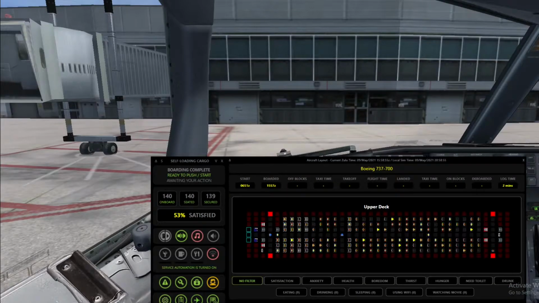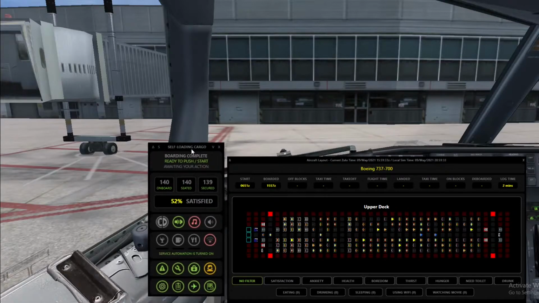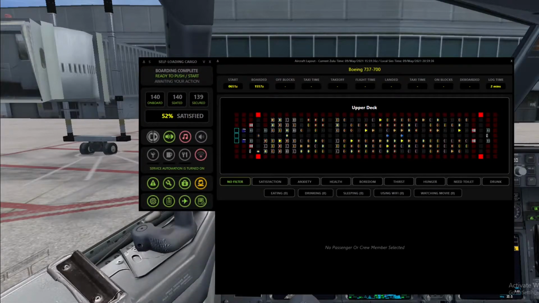We'll look at the layout and see who that one person is. It looks like that's going to be that person, maybe. Or maybe that's the flight attendants going up and down the aisle. Not quite sure where this last person is or what's going on with them. Let's move this up a little bit.